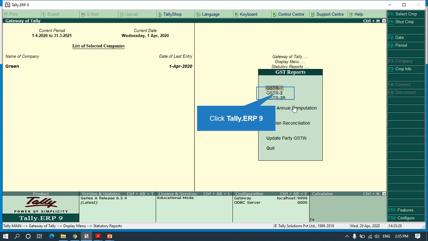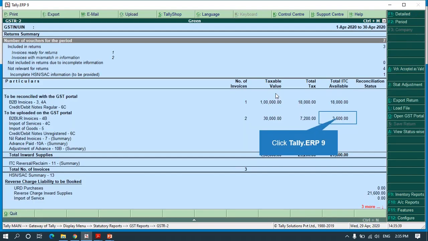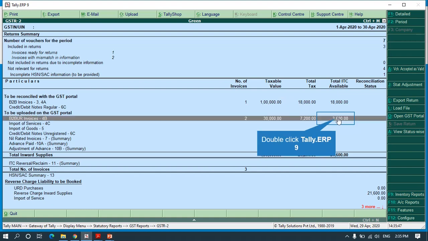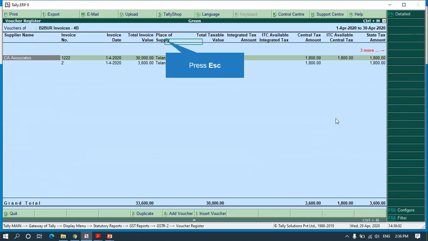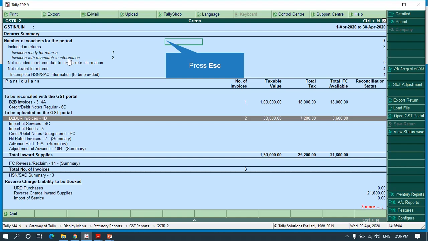Under statutory reports, GST and GSTR. Under GSTR2 we can check here B2B transaction, unregistered invoice, ITC available is 3,600 on this transaction. That means we have a tax credit available that we can claim later whenever we are going to claim it. See, this is available on the transaction. Out of that, 1,800 is there in each of them, because we purchased it from CA associate, and the invoice number is also given. So this is how we post the reverse charge mechanism under GST.